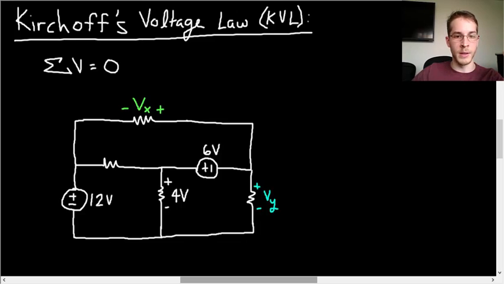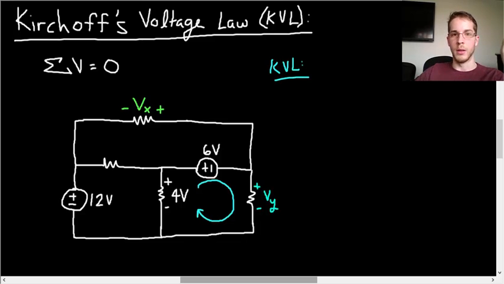So to start off, let's solve for Vy first, because it seems like it's the most intuitive thing to solve for first, because of how easy it is to see the KVL path for it. So right here, if we do KVL, I'll start right here and go clockwise. KVL.